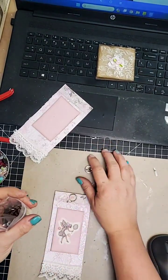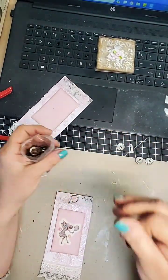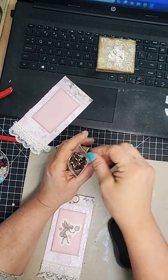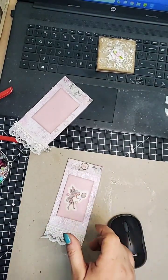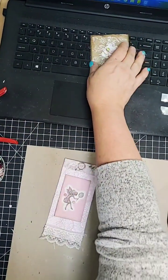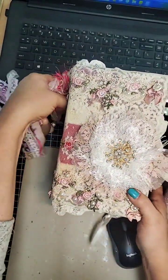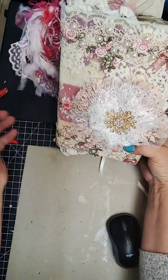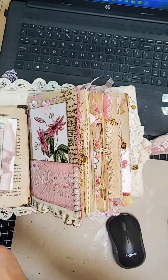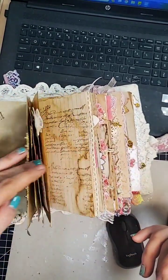Anyway, these guys back, and then let me show you how you could use one of these in a book. I just finished this book recently. She's so lovely. And she's a fat one. And I could just take her. And I have this one. Let's see which one. Where could I put her?